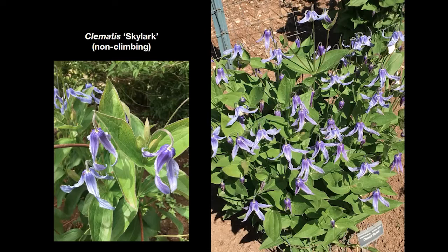And then about 3 years ago, we were contacted by a nonprofit organization who does a big plant sale every year. And evidently Skylark is extremely popular in Japan as a tea ceremony flower. And so if you can't talk about business or politics, you talk about the flower and the characteristics of the flower, how the flower makes you feel, and you relax and drink your tea and talk about flowers. And so we were thrilled to find out that Skylark was a big hit in Japan.